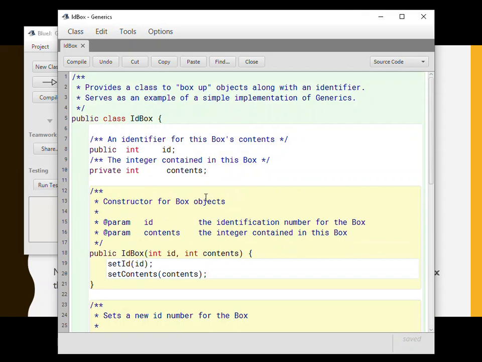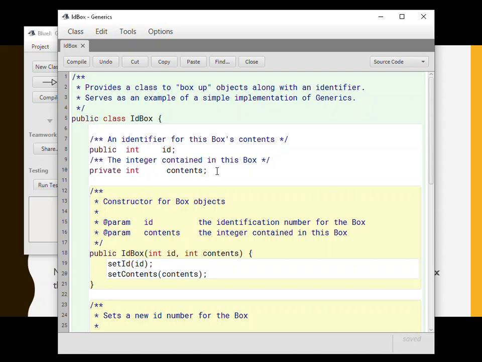And the answer to that is we need a generic. Why? Because a generic will provide type safety. It'll guarantee that the contents of the box are always the exact type that we instantiate the thing for, right? The contents of the box are always going to be the proper thing based on the type that we specify, and better yet, all of that stuff is going to be checked at compile time.